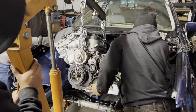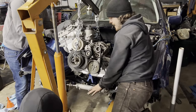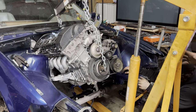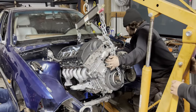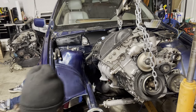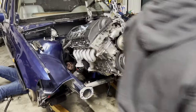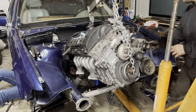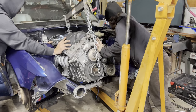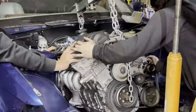Okay, so Gabe, you have a very important job. No, you need to do that very lightly. I almost think we should take that arm off, the engine mount arm on that side. Good idea, let's do it. There, you're past the... Yeah. Okay, so we'll have to keep an eye on where it's at, just so we can still get that in at some point. But I think now it'll be a bit easier to get in. The oil pan's almost clear.